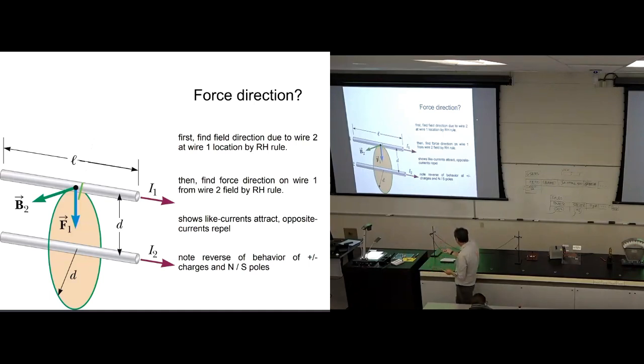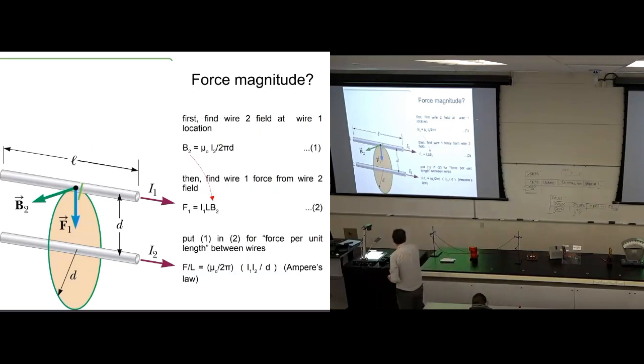What about the size of the force? Well, we combined to get the direction, the right-hand rule from the last class and the right-hand rule from this class. To get the size of the force, you actually combine the equation for the magnetic force due to a magnetic field from the last class with the equation from this class, what is the magnetic field of an electrical current. So we combine the two equations like we combined the two right-hand rules.